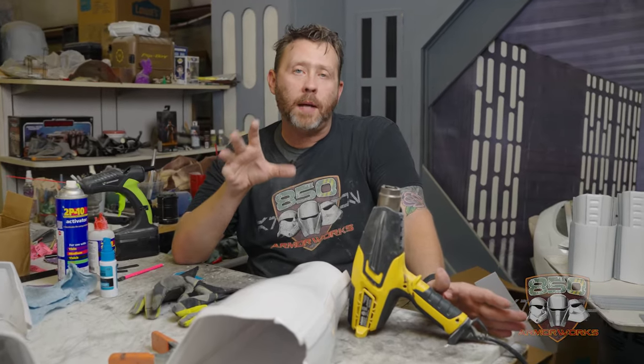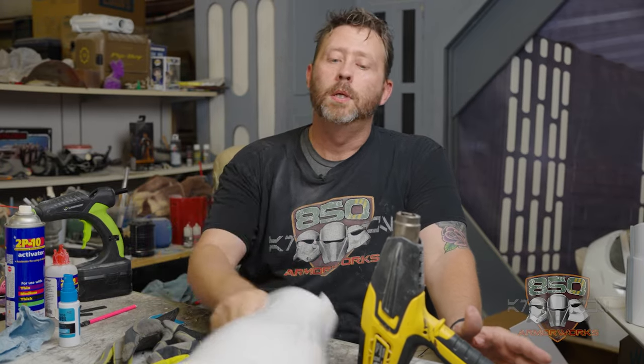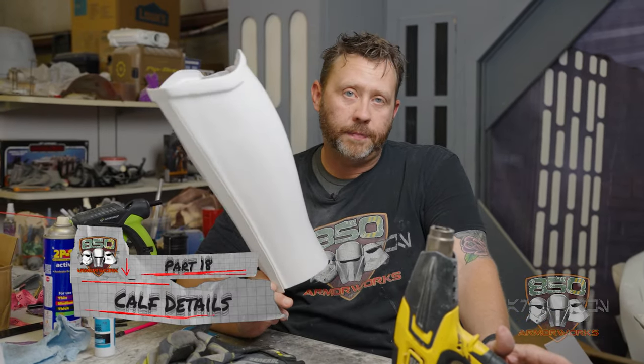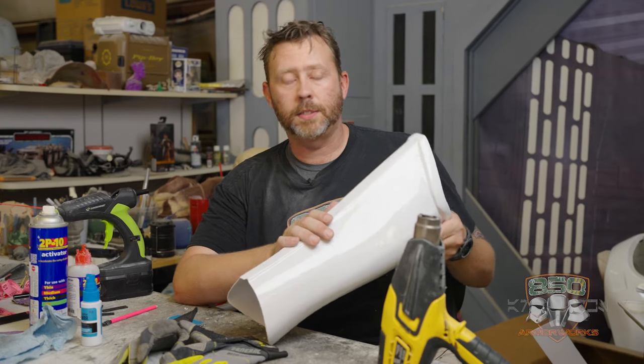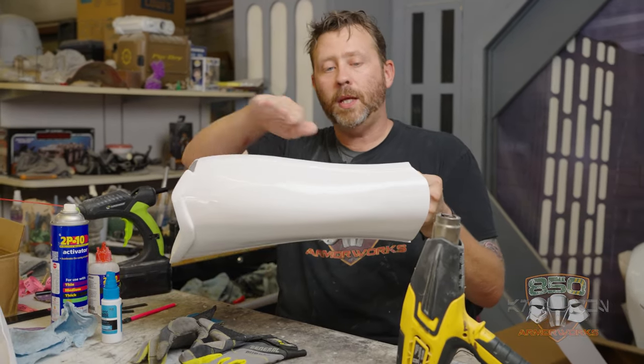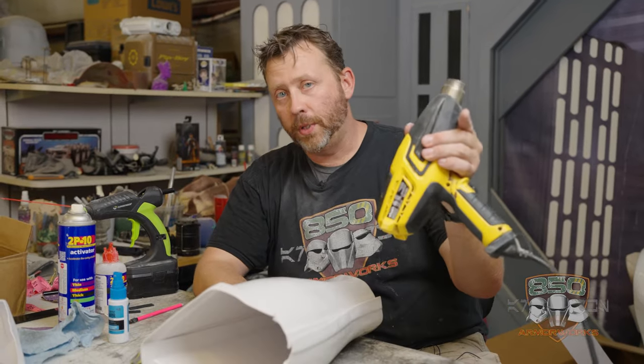Now this is the absolute worst part of this build and probably the part that I like the least whenever I'm doing these cover strips. So we're on to the calves. The front isn't so bad, kind of like the thighs, but the rear and getting this curve here is. That's what brings us to the heat gun.